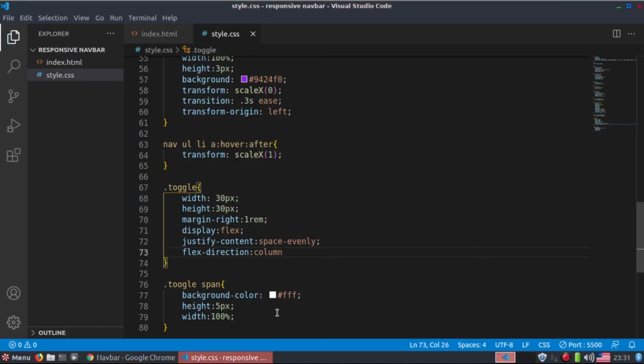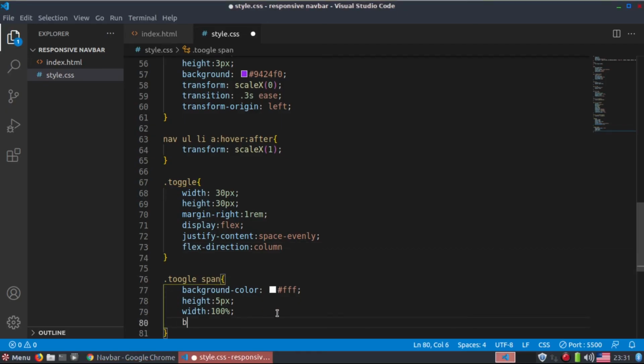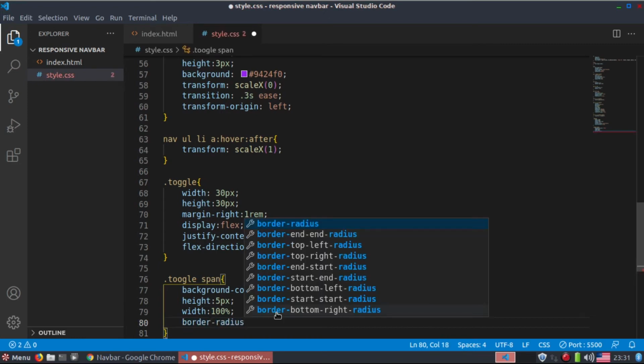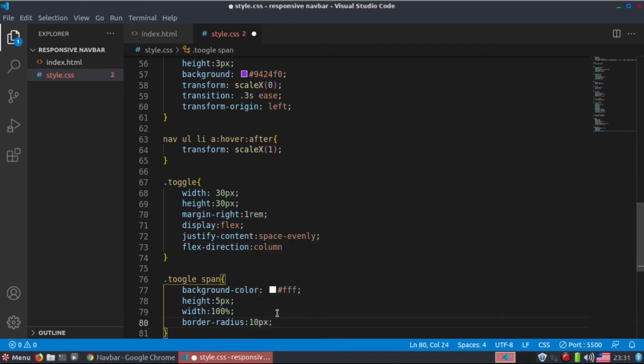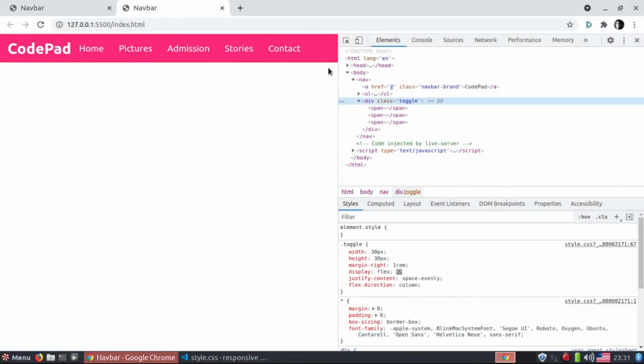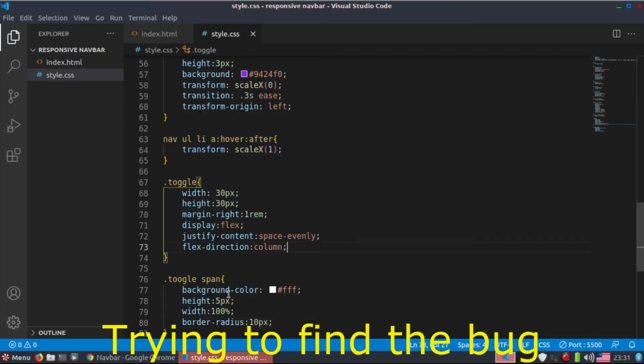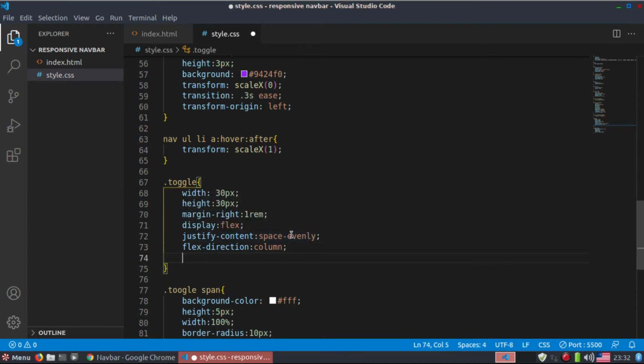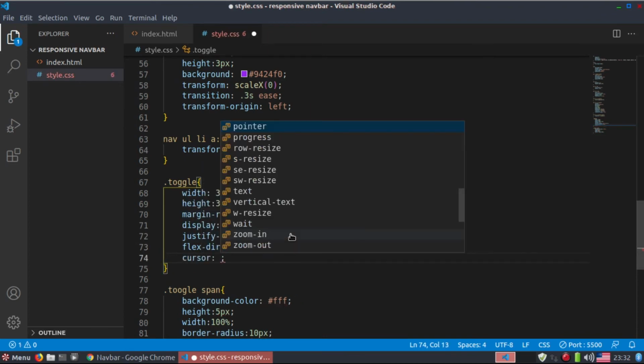So I want to give here border radius of 10 pixels. So I am going to give here the cursor of pointer.